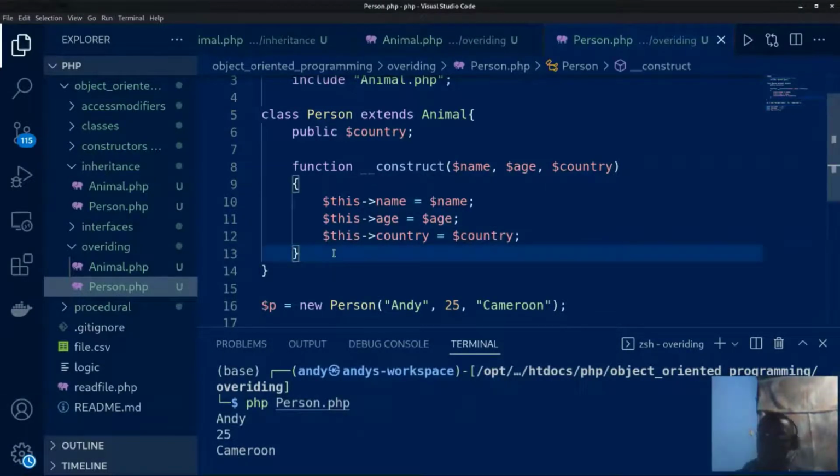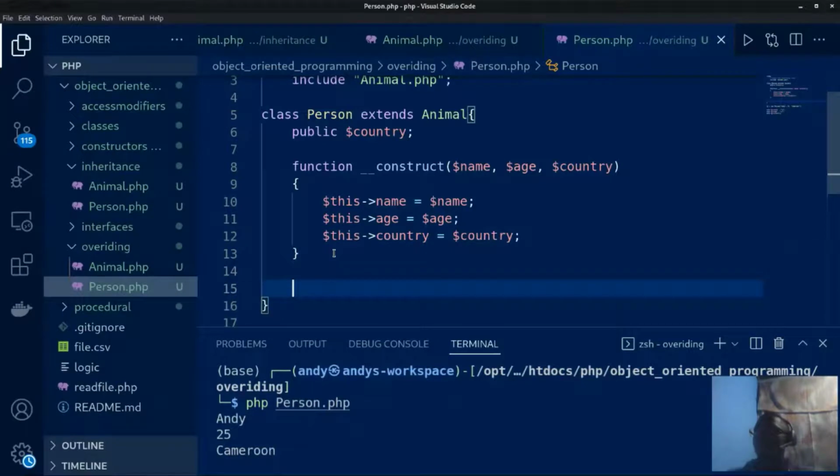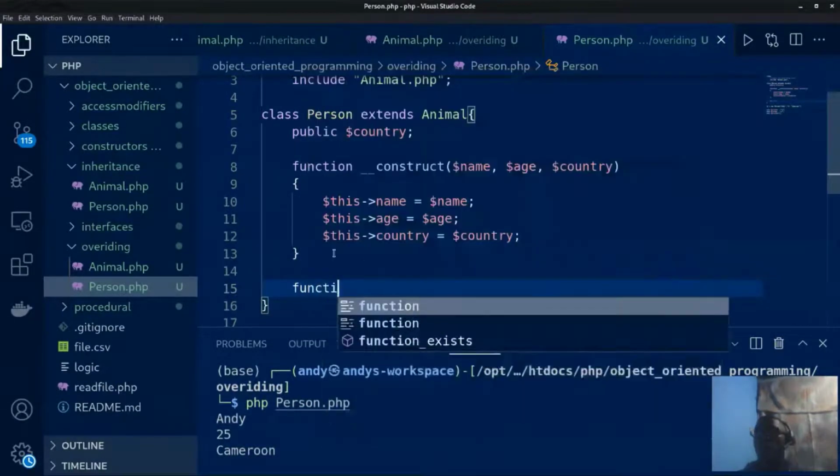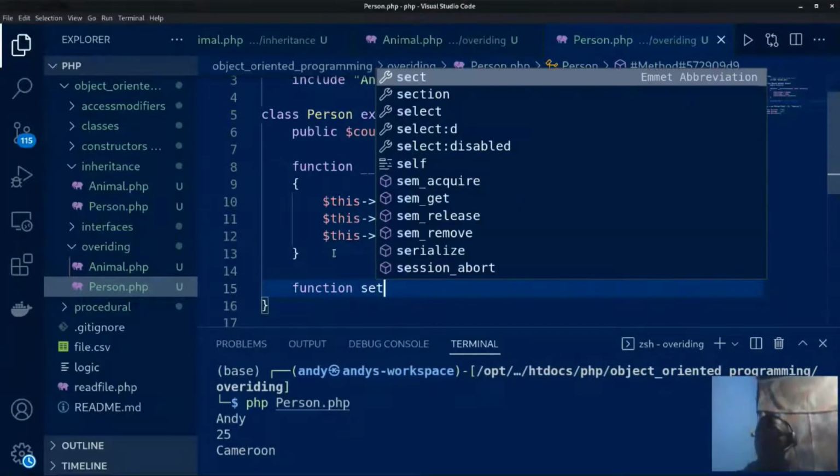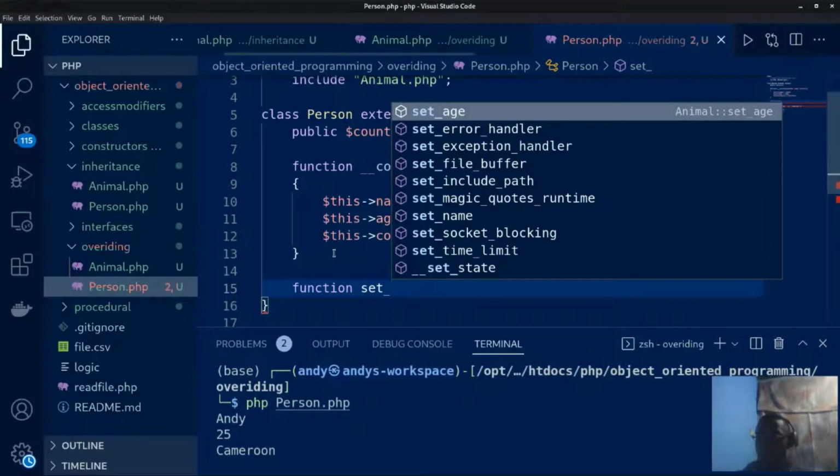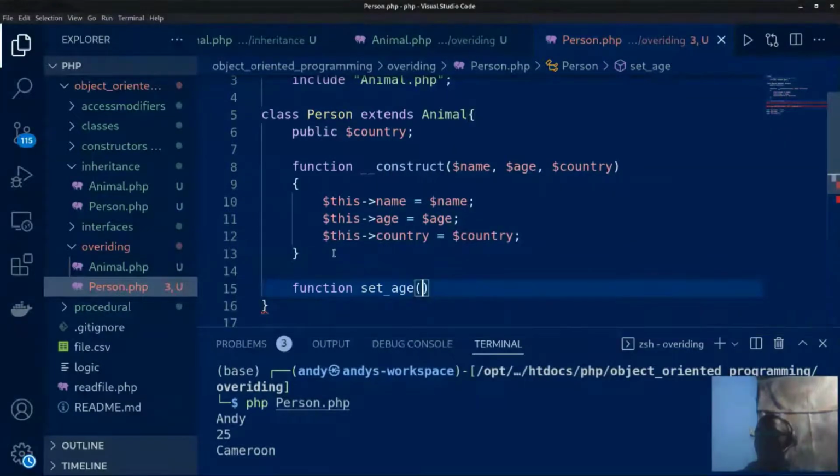Now imagine that I wanted to define maybe another method here called function setAge, and I instead want to set the age as a string.